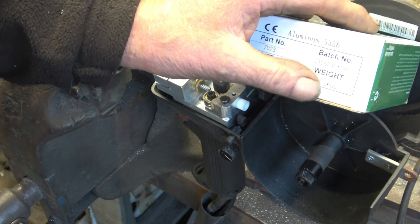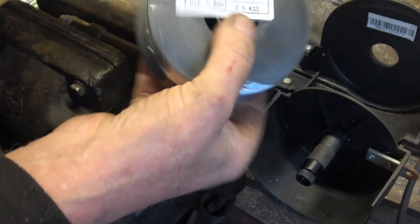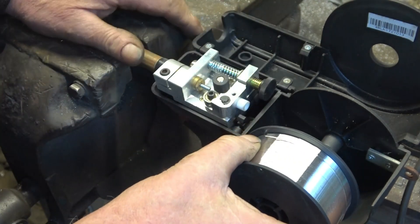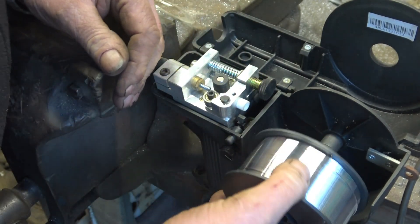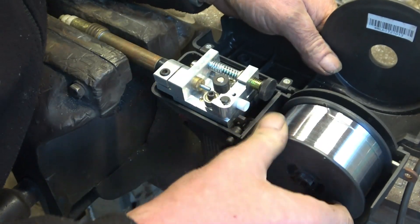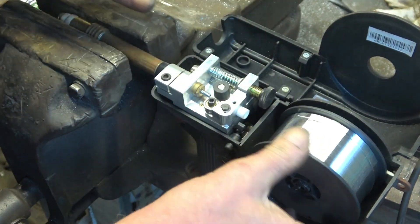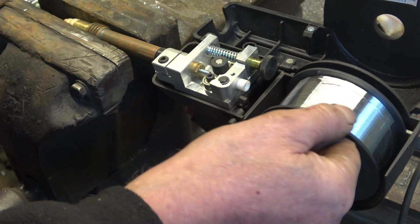It's 0.8 wire and that's a half kilogram on that roll. The roll comes shrink wrapped, ready to use. It's got sort of one ambition in life — to escape from the roll and grenade everywhere — so you've got to make sure you're in control of it. It simply goes onto there like that. You tighten that in and that adjusts how much friction is on the roll, because you don't want it escaping on you. So we've adjusted the friction so it won't roll away by itself — it's got a little bit of friction on it.